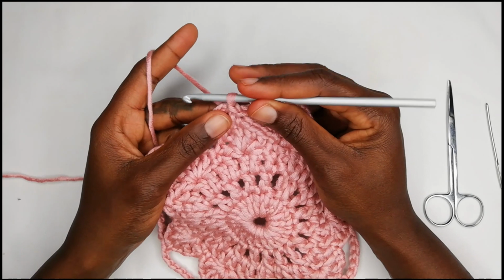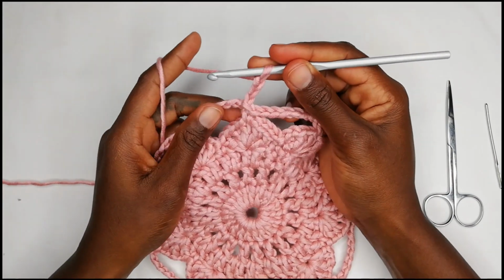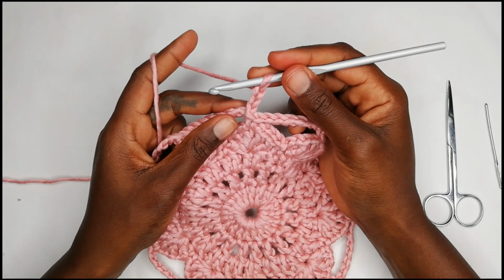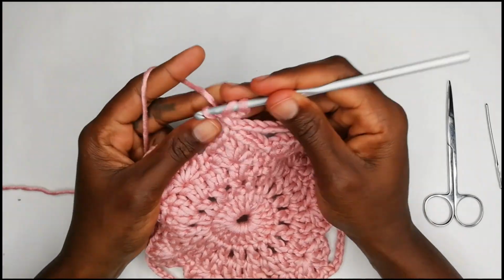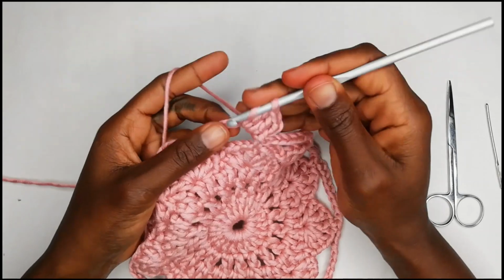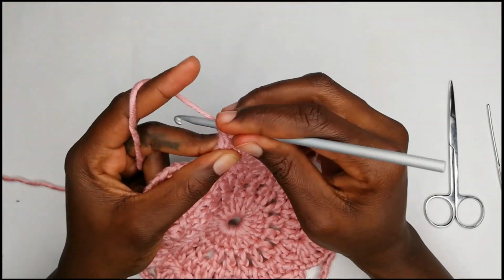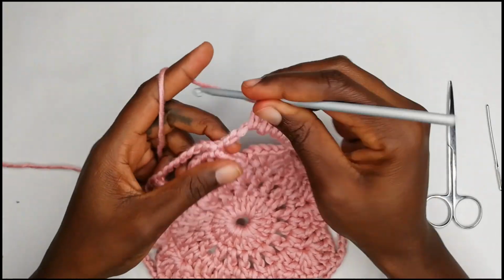and what I want to do is chain 3. That chain 3 will act as my first double crochet for that row. Then I'm going to work 7 more double crochets in this space to make a total of 8 double crochets. So that's your first double crochet, second, third, fourth, fifth, sixth, 7 and 8.